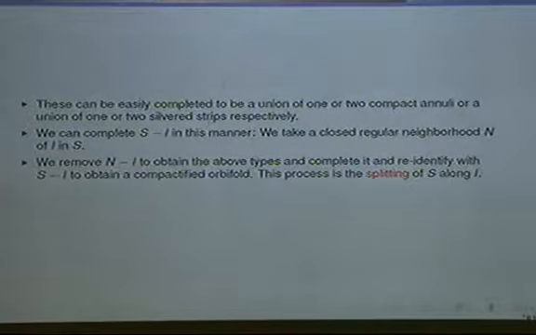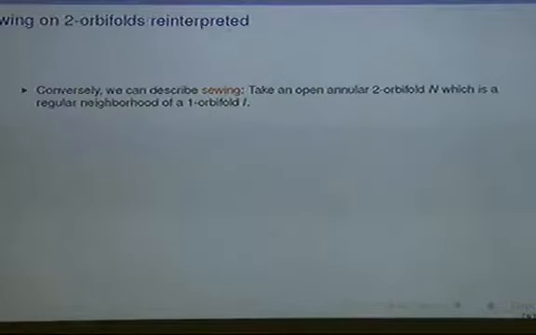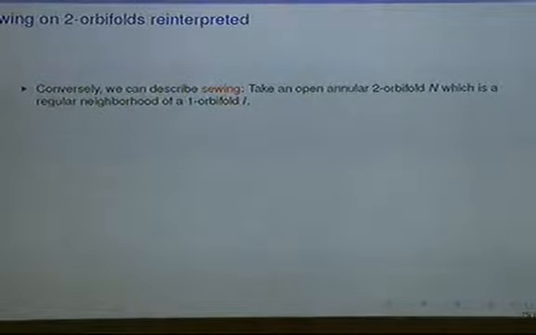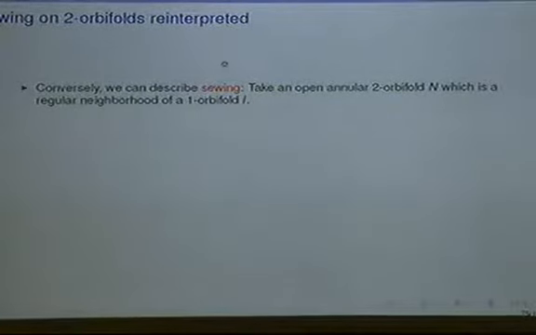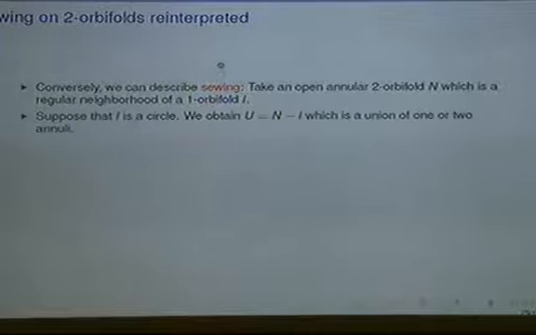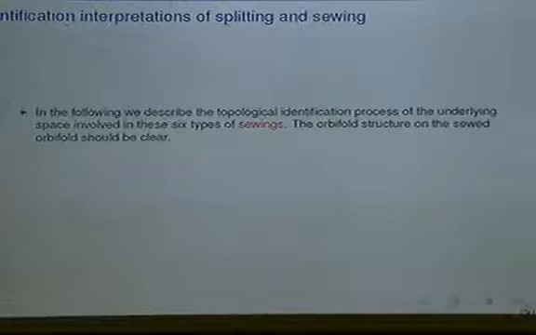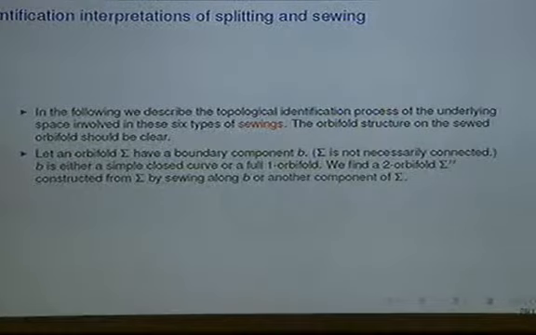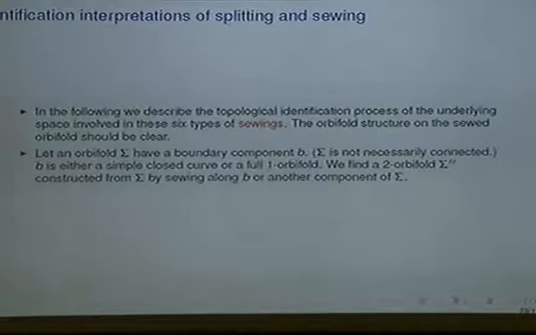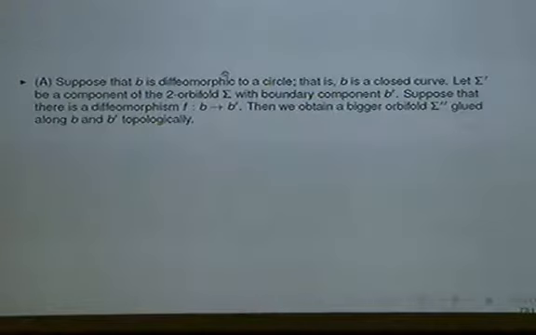So this process of removing and completing it is called splitting. And so now you can also describe the reverse, which means you go in the reverse direction. So you take some annular neighborhood and regular neighborhood, and you re-glue these things. Right. So let's skip these things. And so basically, I can describe what the gluing constructions are actually. So the first type is that you start with some boundary, which is B, and then you take another one and then you glue it. So this is just the usual topological construction.